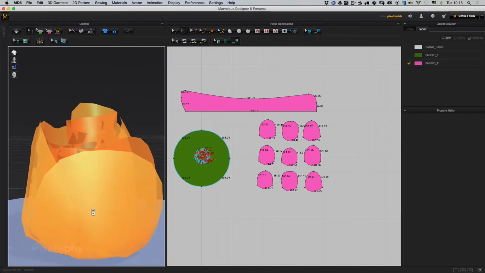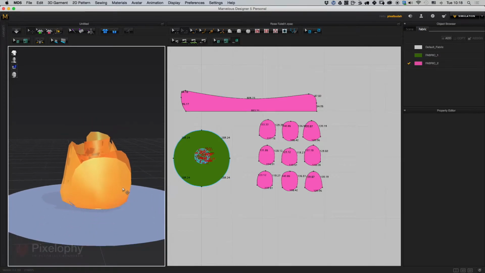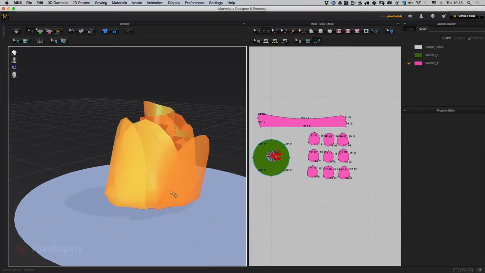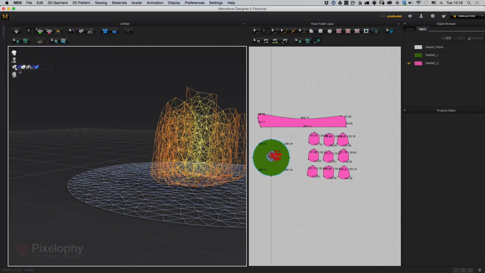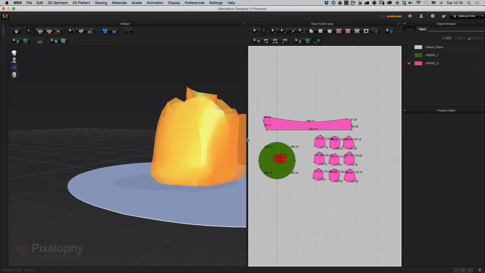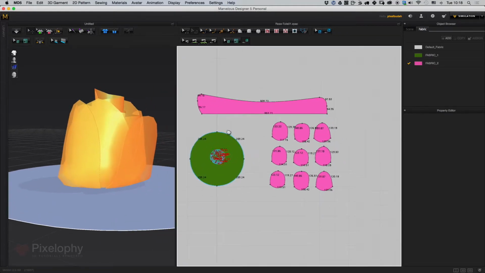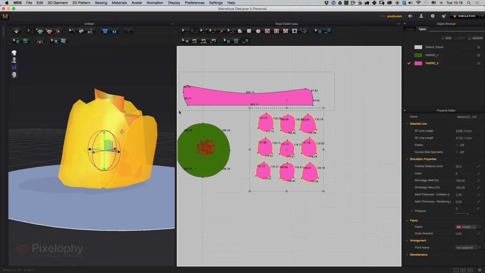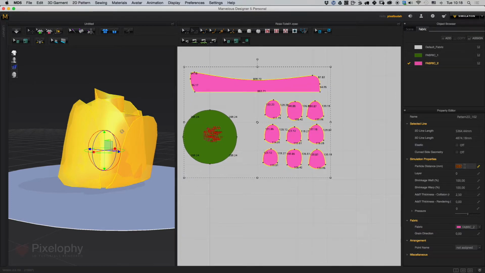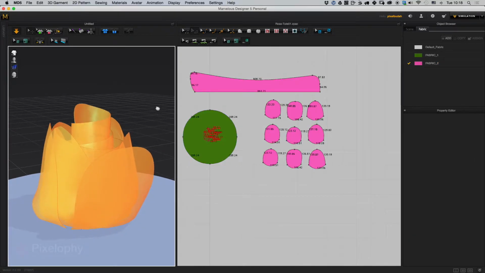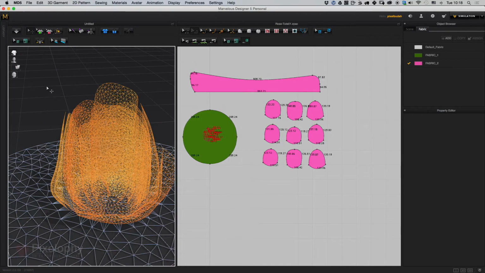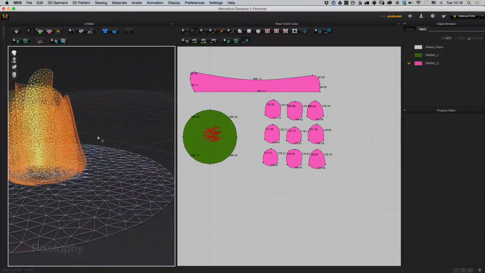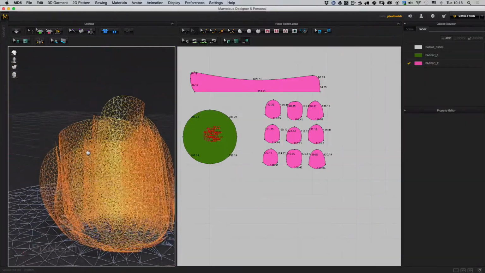All right. So what I'm going to do is go ahead and raise the resolution on these guys so that we have more mesh. So now if you look at the mesh, you're going to see it's really low. So let's just go ahead and select the petals. I don't care about the base because I'm not going to import that into ZBrush anyhow. And I'm just going to use something around 5 millimeters, which is more than enough. I'm just going to simulate again. You're going to see it looks much cleaner and much sharper. And if we look at the wireframe, you're going to see we have lots of polygons now, actually triangles.